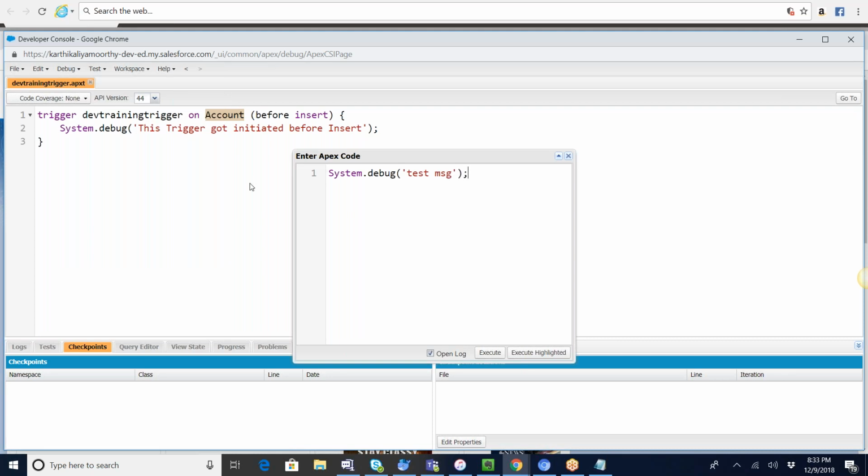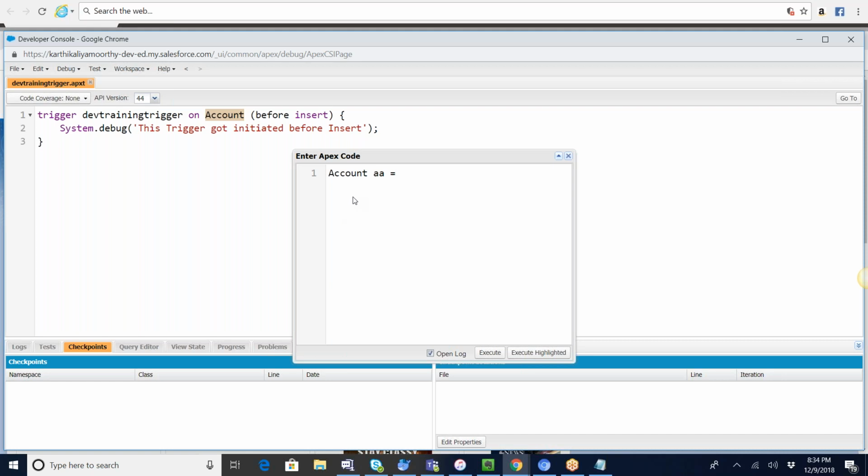What do we do? We have to simply create an account object, right? Account acc equal to new Account.